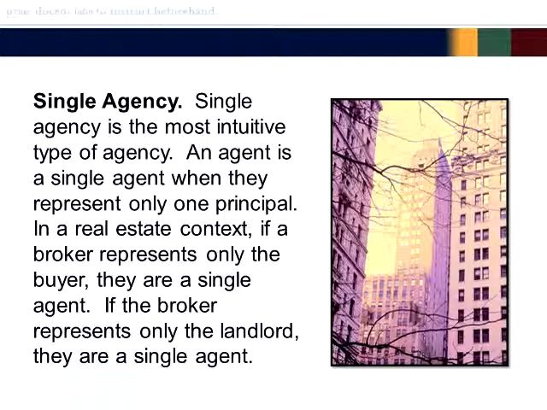Single agency. Single agency is the most intuitive type of agency. An agent is a single agent when they represent only one principal. In a real estate context, if a broker represents only the buyer, they are a single agent. If the broker represents only the landlord, they are a single agent.